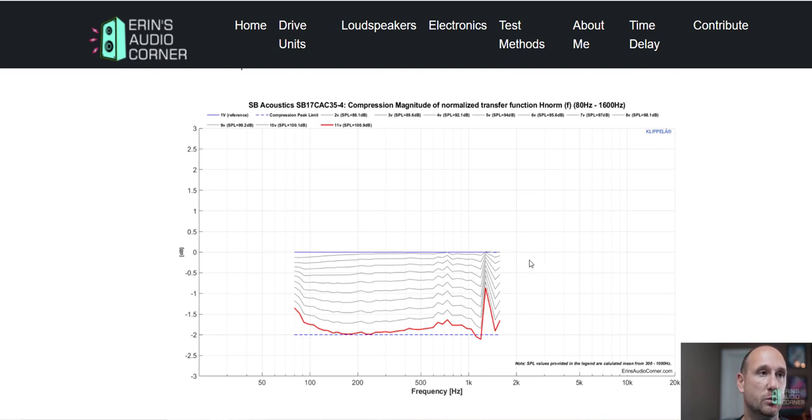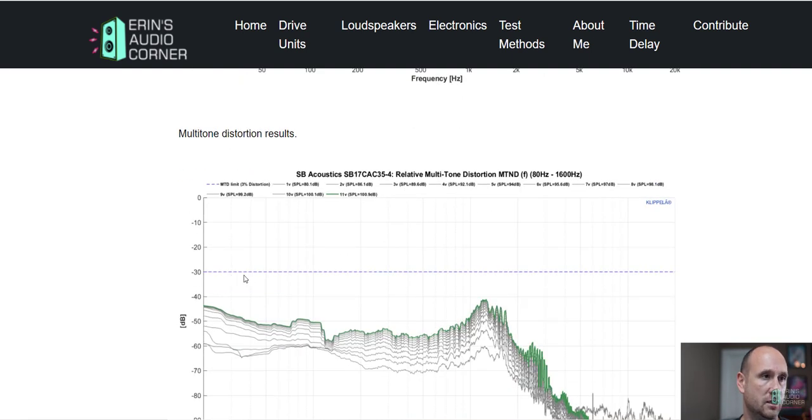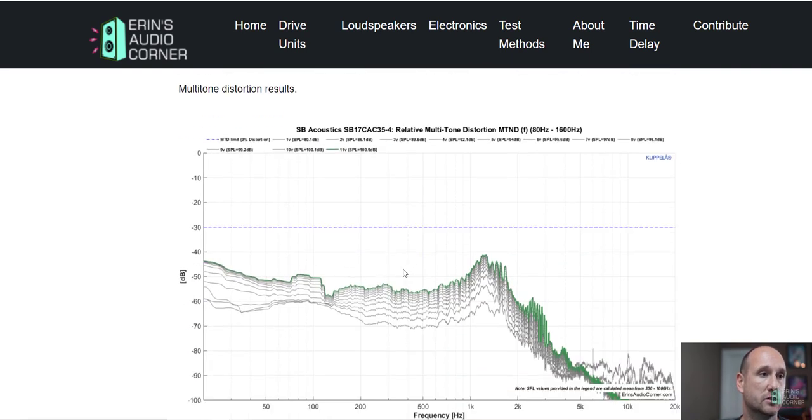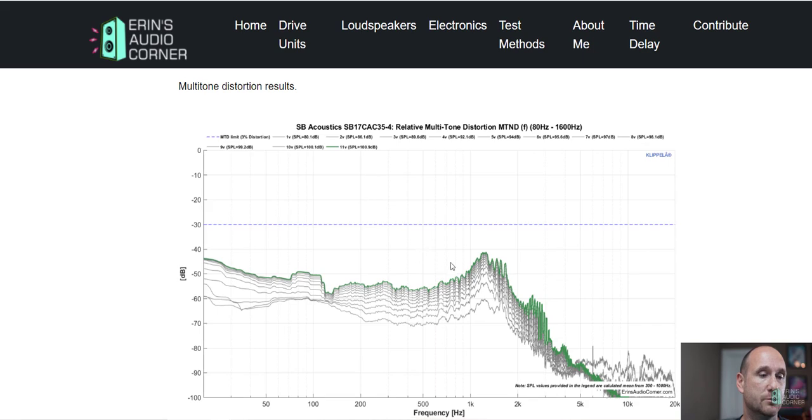And then if we go and look at this multi-tone distortion testing, which is how I test max SPL based on a set of standards, and you can read about that here, basically I'm saying the speaker cannot experience more compression than 2 dB, and it cannot experience more distortion than 3%. And in this test, when it's playing from 80 hertz to 1600 hertz, it passes that threshold at about 100.9 dB, so basically 101 dB. And there is a very low distortion even still at 100.9 dB.